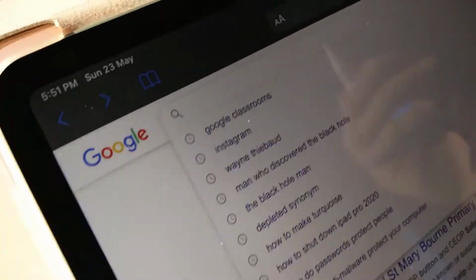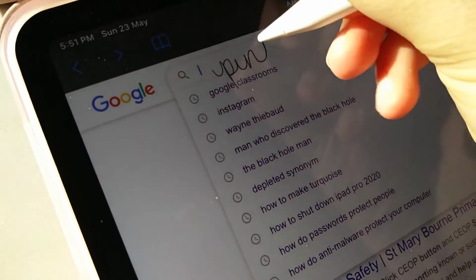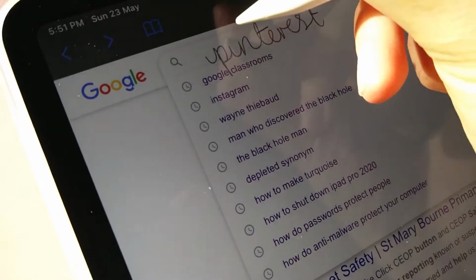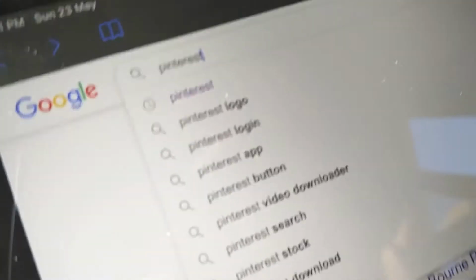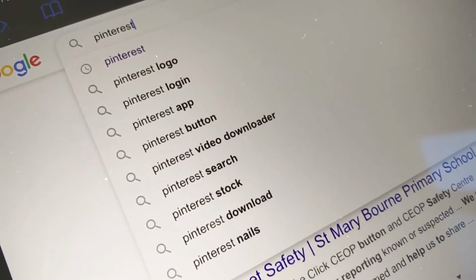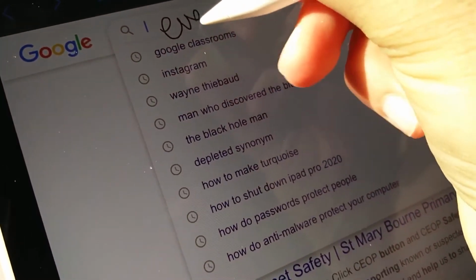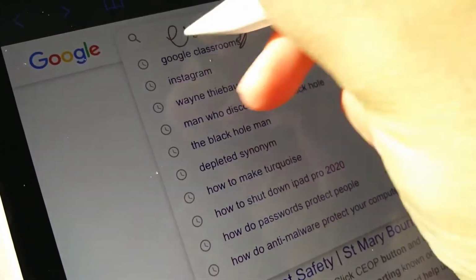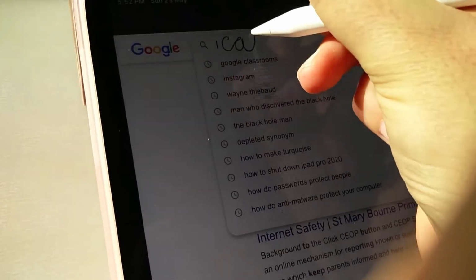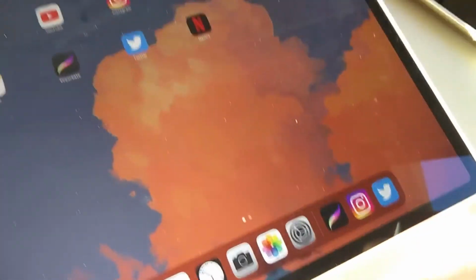Just look. You don't need to read this. But look at this. Let's rate. Whoa! This is all I've been doing. Have I been drawing on Procreate? No. But have I been doing this every day? Oh God, no. My parents just regret buying me this because I'm just gonna write cats. Whoa. But yeah, that's what I've been finding fascinating this whole time.